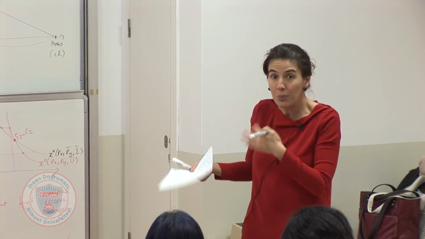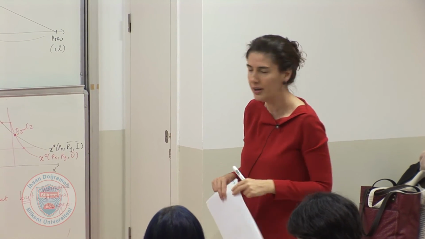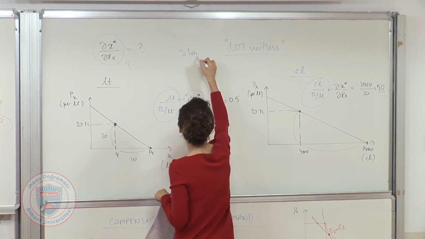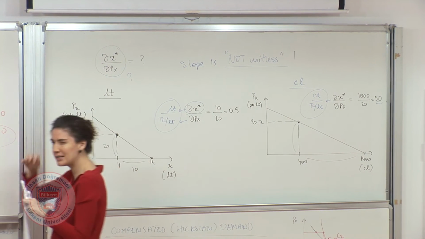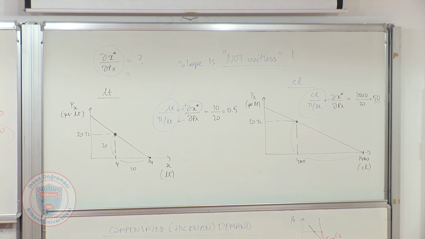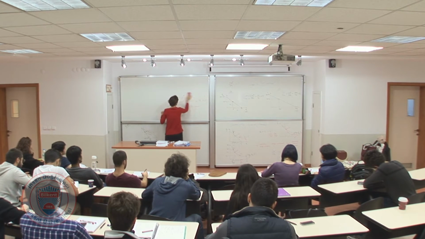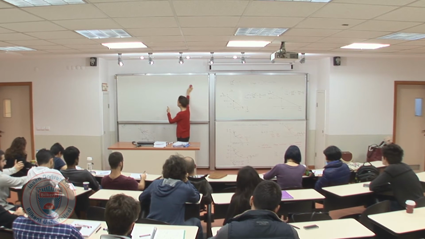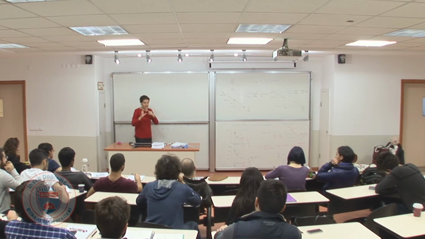But the issue is that we could come up with a measure where we don't have to do this conversion all the time, okay? And so you see that this is not unitless. So apparently slope is not unitless. So it might not be a very good idea. It makes sense, but it might not be a very good idea. What would you guys suggest? Right, so let's suggest this. When you use absolute changes, this is basically the absolute change. It's problematic because it's not unitless.